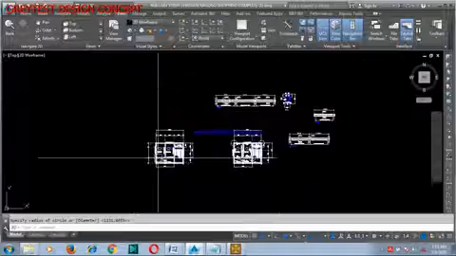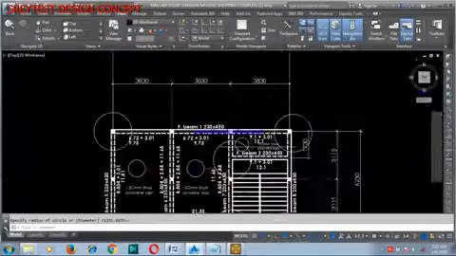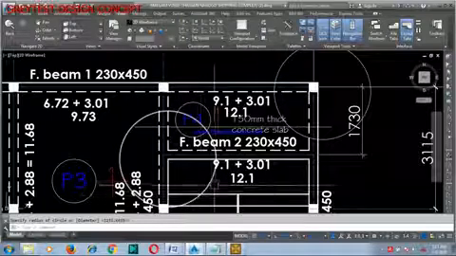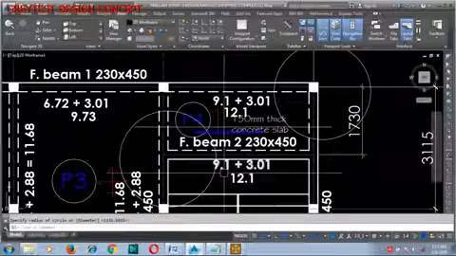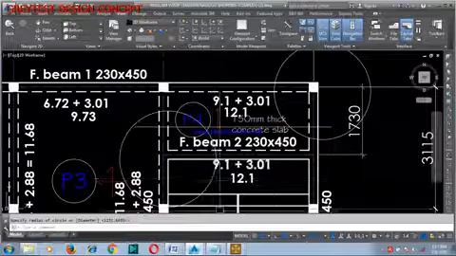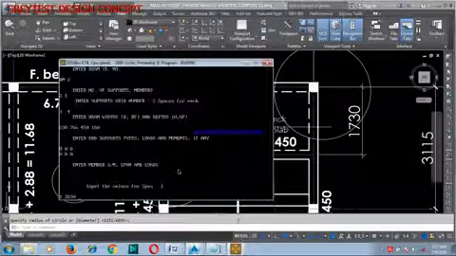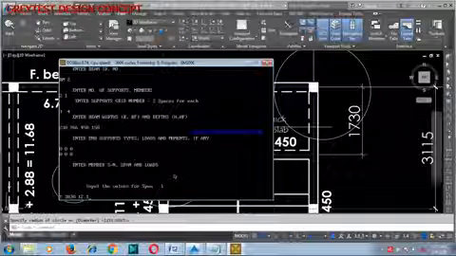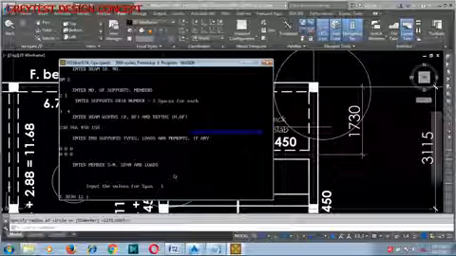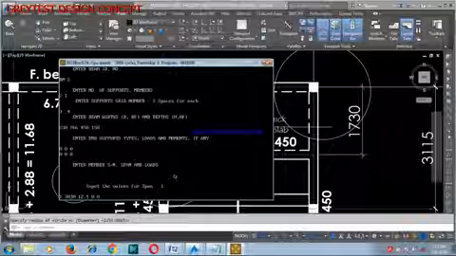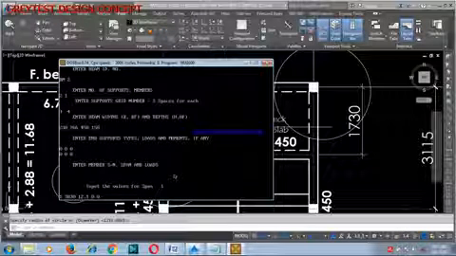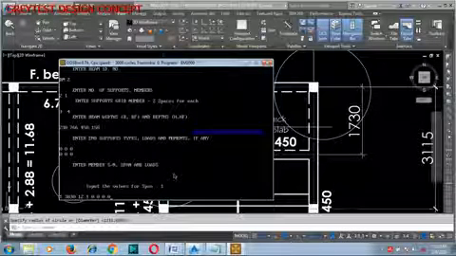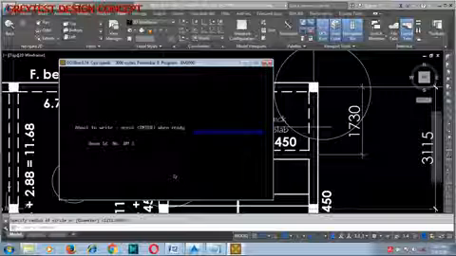Our load is 12.1. Okay, that is the load that is acting on this beam. It's 12.1. Okay, triangular load 0, trapezoidal 0, trapezoidal height 0, point load 0. I believe we remember. Okay, we are done with beam 2.